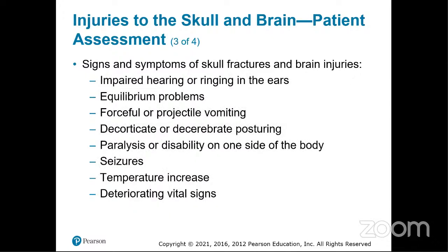Some other things with it: impaired hearing or ringing in the ears, equilibrium problems. What does that mean? Yeah, balance. You're not going to be able to walk. Forceful or projectile vomiting. That's always fun. Decorticate or decerebrate posturing. We'll show you that in class. Seizures, temperature increase, and deteriorating vital signs. The seizures, temperature increases, and deteriorating vital signs, that's a late sign. You really got to get aggressive at that point.